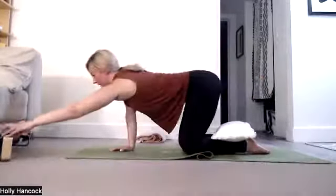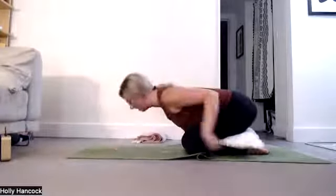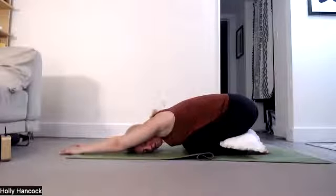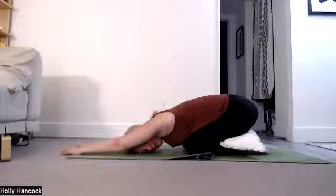We're already a minute into the posture. In our child's pose, we're stretching out the toes, the ankles, the knees. We're working through the lower back, middle back, upper back, all the way through the neck spine. And again, you wanna do about 70% of what you think you should be doing. Rather than forcing or fighting the posture, think about melting into the posture.